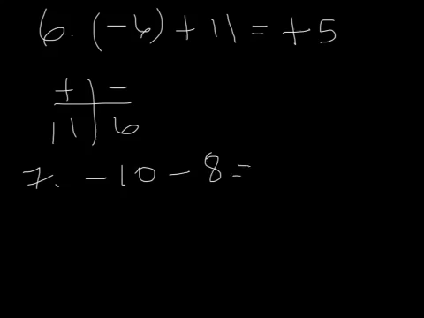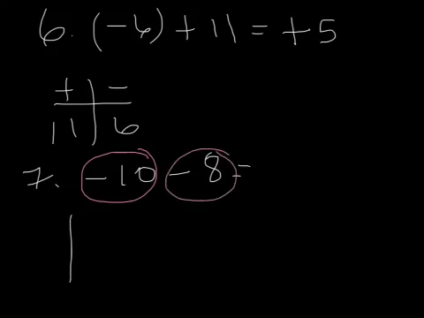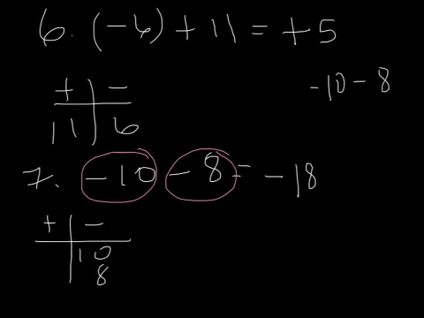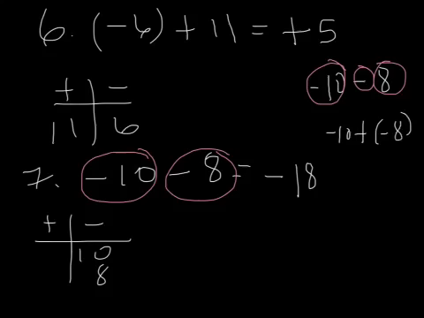A lot of you guys missed this one because you're not looking closely; this was actually a -10, and this is actually a -8. If you do the scoreboards again, 10 and 8, the negatives are winning by 18. But what if some people did KCC? If you circle it the right way, negative 10 minus 8 becomes negative 10 plus negative 8, because remember, that's a positive 8 being changed. Two negatives added together give you a negative 18.